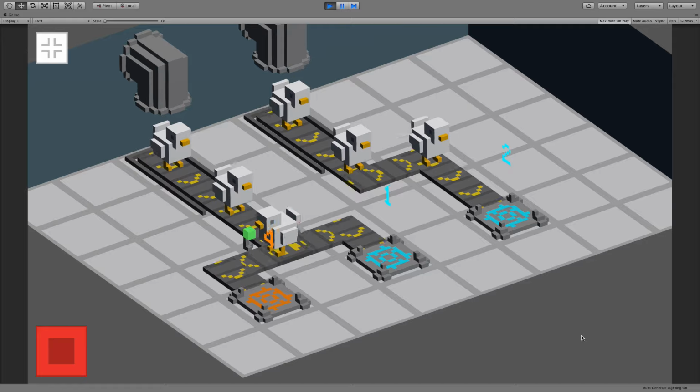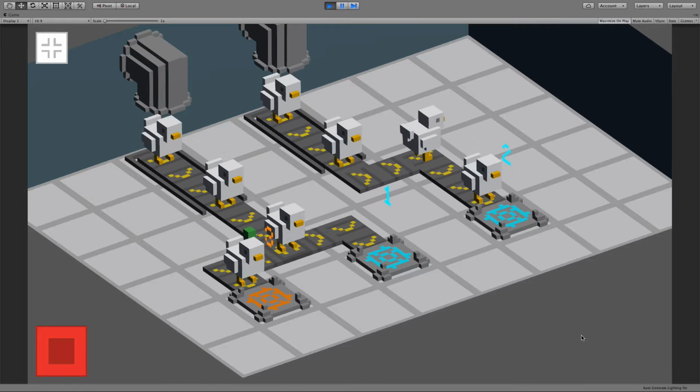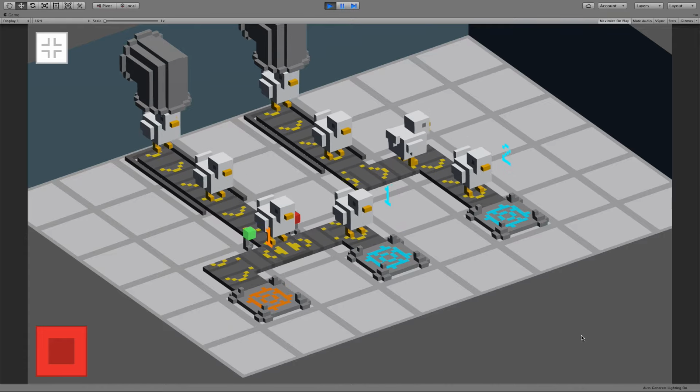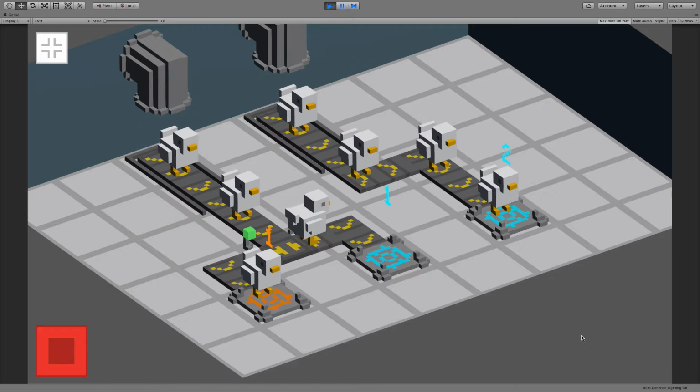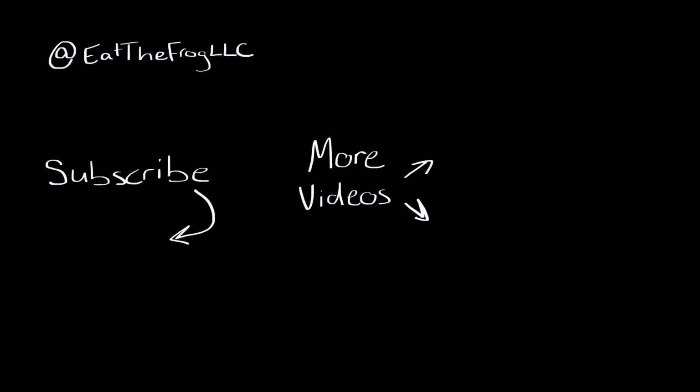That's all I've got for today's episode. I added a way to view and update the cargo list for each input pipe within the editor, and I added a way to display the upcoming cargo to the player within gameplay, so that they can solve the level without needing to start and stop it.